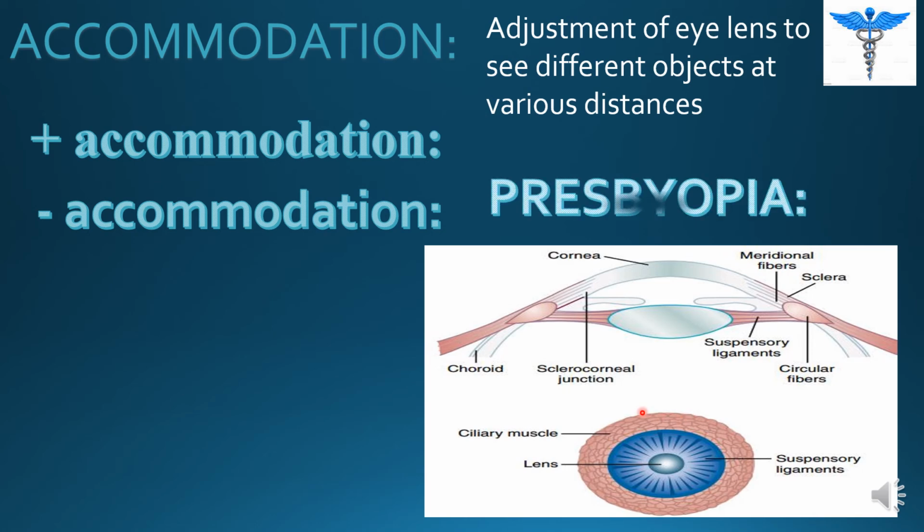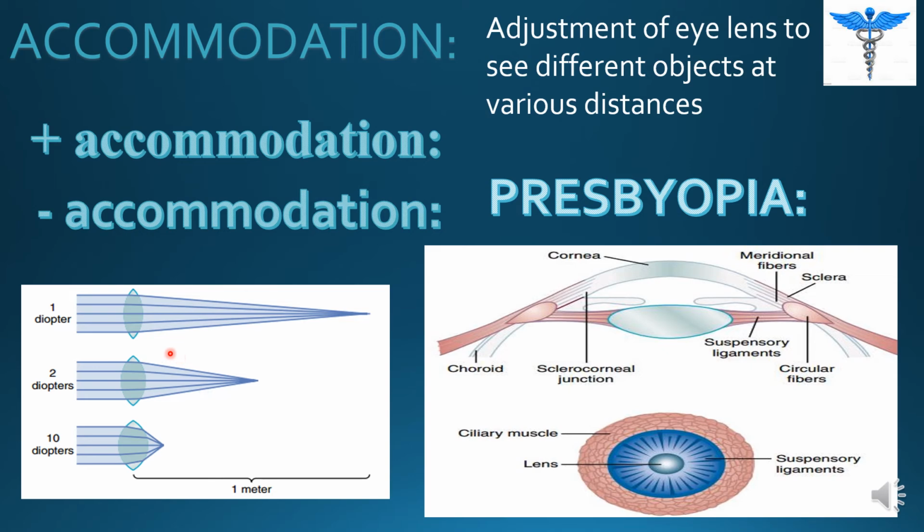Here you can see in this figure, if it is less spherical, then there will be a longer focal length and lesser converging ability or bending ability or refractive power. But if it is more spherical in shape, it will converge more, bend more, and will have a focal point nearer the lens or on the retina. So this was the basics about accommodation.